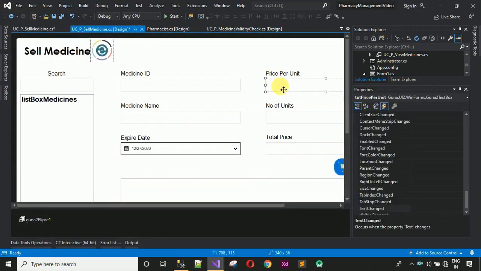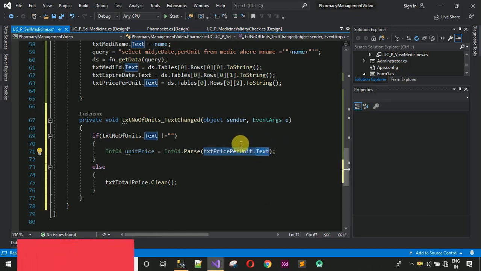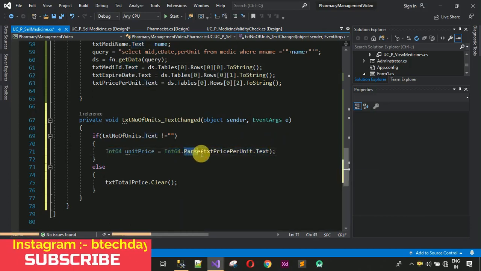From this text box I'm going to extract the price and store it into this variable. Whatever we extract from a text box is in string format, so I'm converting this data with the help of the parse method into integer type and storing it inside this one.